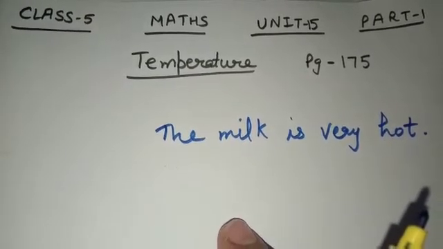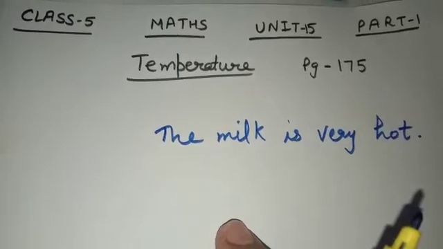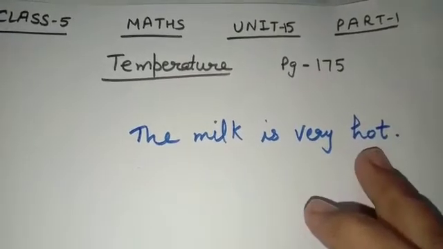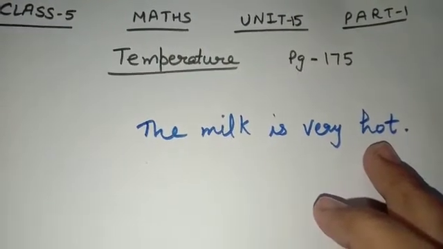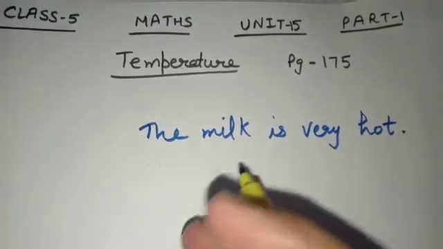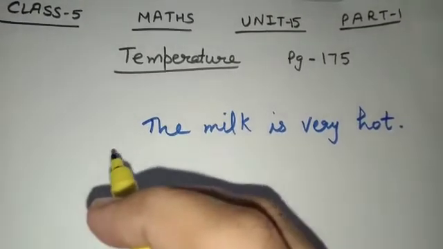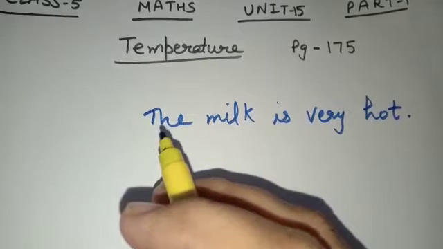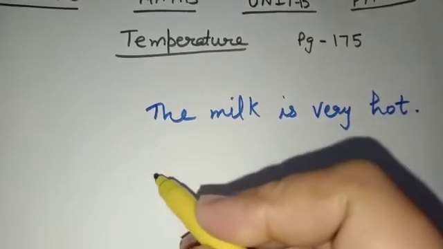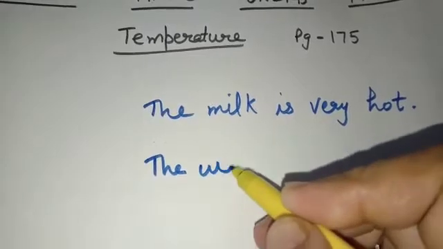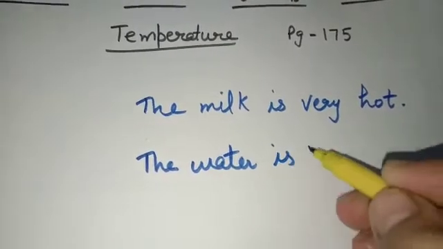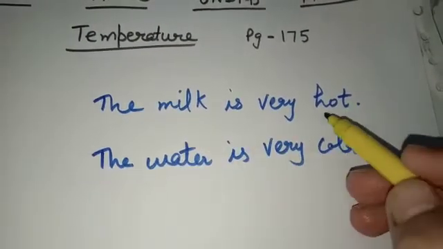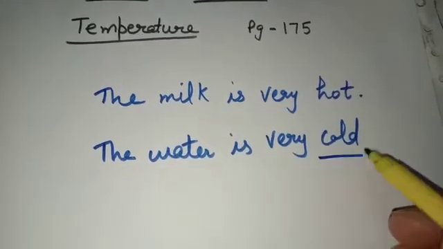At our homes, our mother usually gives us milk. And we generally say, Mama, the milk is very hot. I cannot drink it. Or some other times, someone in our family asks us for a glass of water, and when we give the person the water, then she or he says, the water is very cold. Here we have two things, the milk is very hot or the water is very cold.